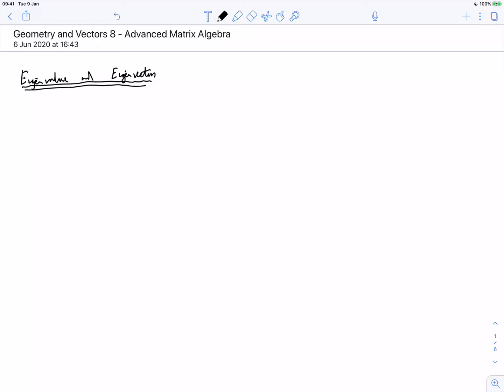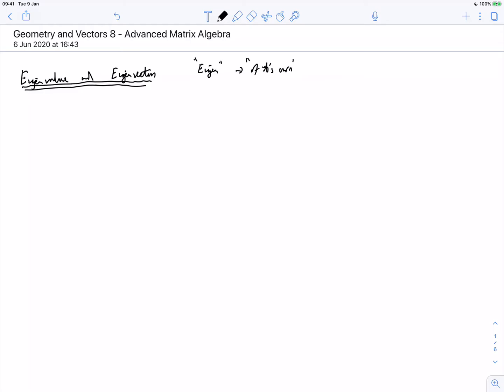Now, I don't speak German, and to be honest, my grasp of the German language isn't that great, but I'm pretty sure that Eigen is German for "of its own". Let me just Google that. I'm pretty sure it's like an intrinsic thing. Translate German. It's kind of like if something is intrinsically linked to something. Yeah, Eigen just means own.